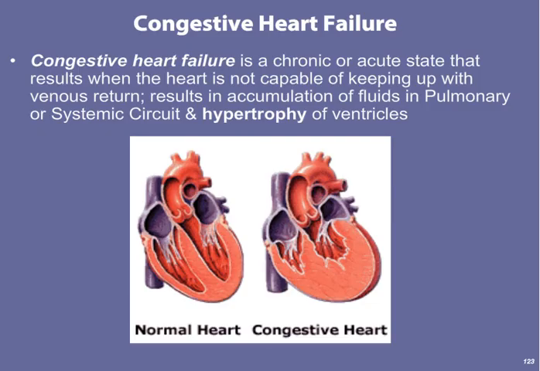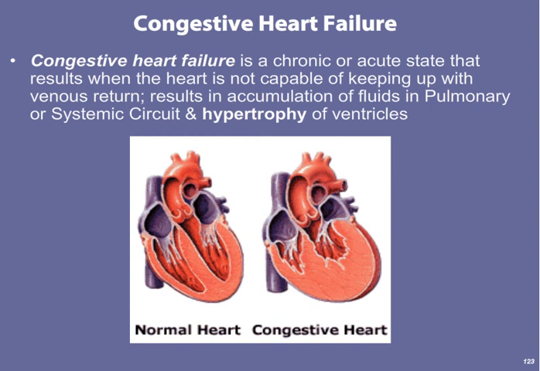Another disorder affecting the heart is something called congestive heart failure. Congestive heart failure is a chronic or acute state which results when the heart is not capable of keeping up with venous return, and it results in an accumulation of fluids within the pulmonary or systemic circuits. It also results in hypertrophy of the ventricles. Hypertrophy means greater than normal growth.